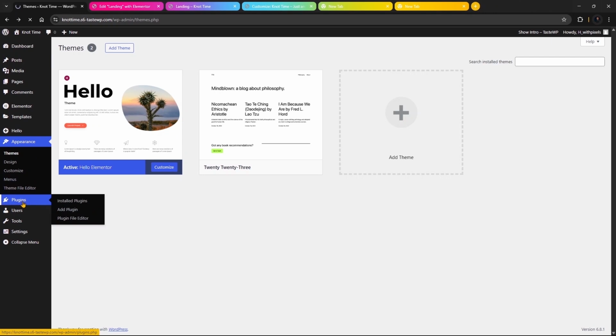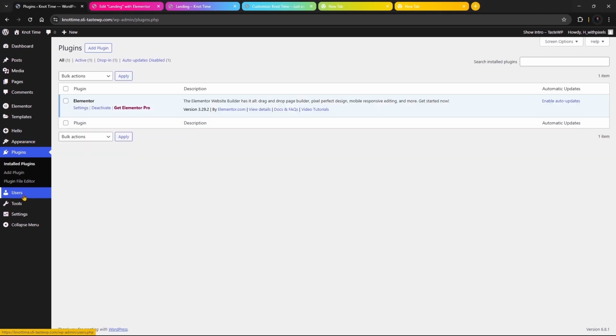I'm going to plugins. Now, for you to actually do this, you need to have access to your WordPress directory, because basically plugins are folders. They have the plugin codes inside them, right? So you need access to your WordPress directory. That is usually done via your hosting panel or cPanel.